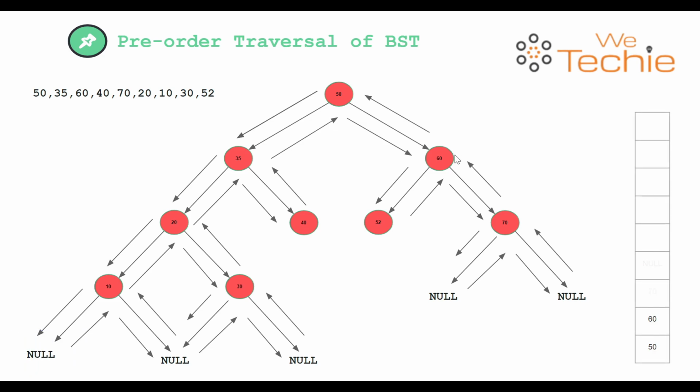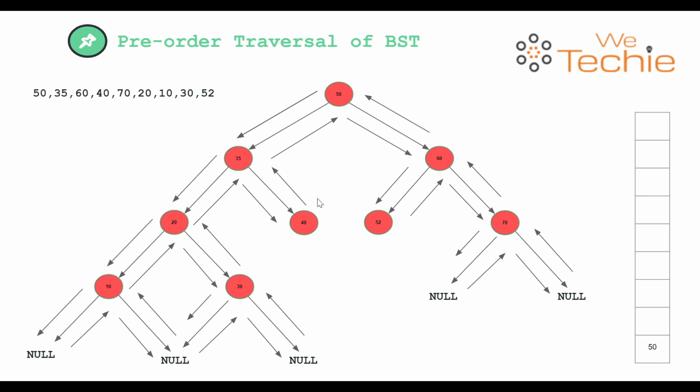Now if you could see, it is pointing to 60 only. Control backtracks to 60, as 60's left and right hand side are both executed. So control will return back to the root node, that is 50, right? Now that way we have executed all the nodes, the left node of the root node and the right node of the root node. We have traversed and we have the pre-order traversal output.